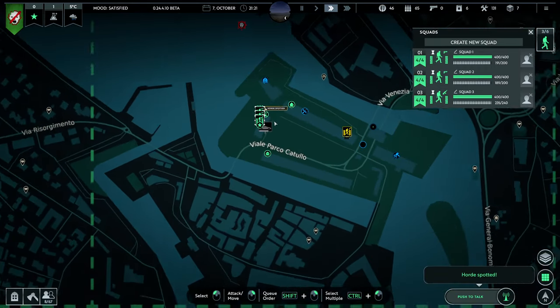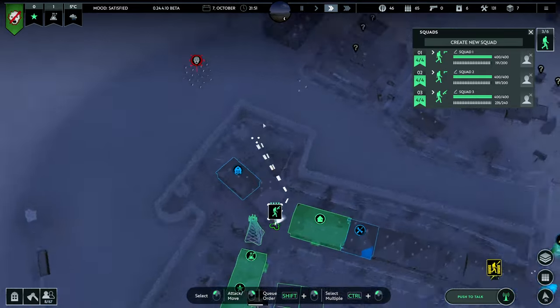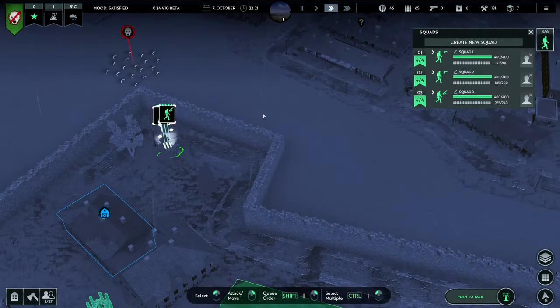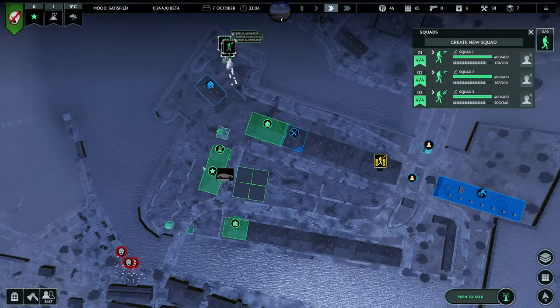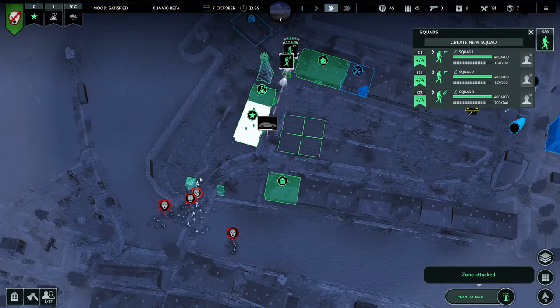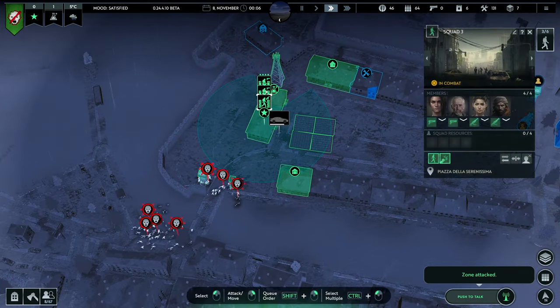Now, where are these infected going to attack me from? Really? From the water? Oh yeah, come on. Let my guys shoot over you. Oh yeah, they're suffering. Oh boy. Oh, here they come from the bottom. Okay, as long as the metal tower is tanking, I'm okay with that.